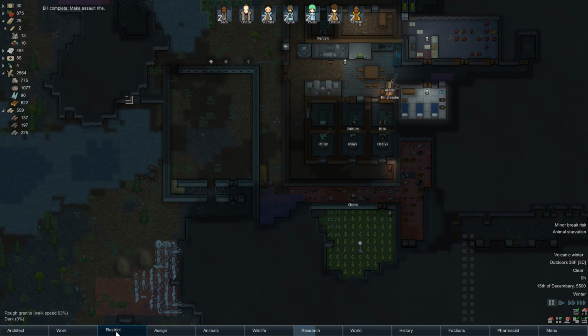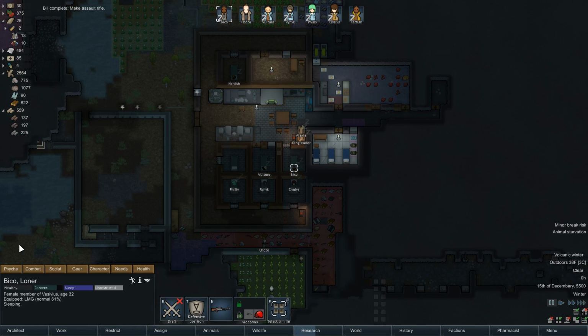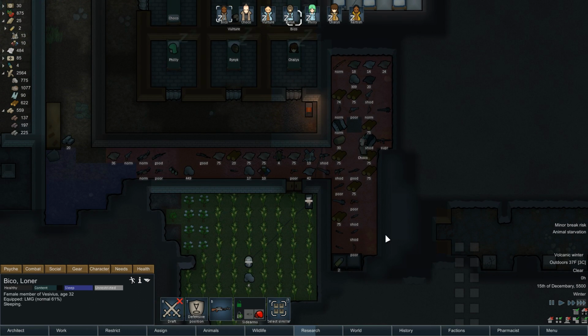Okay, an assault rifle. So who gets the assault rifle? Let's see... Biko, probably. What are you rocking? You're rocking an LMG, which is fine, but why don't you grab the assault rifle?